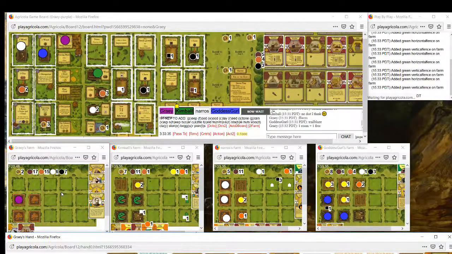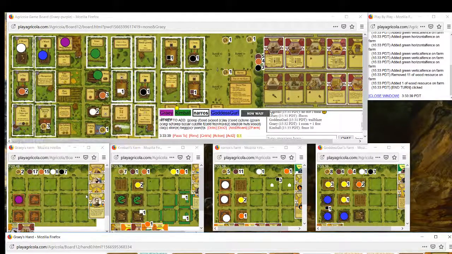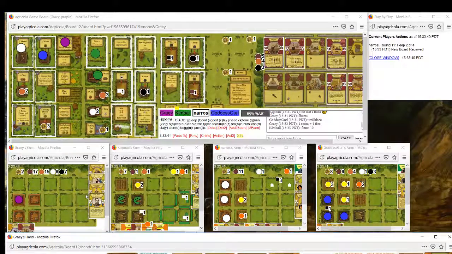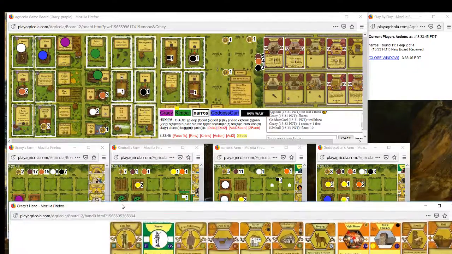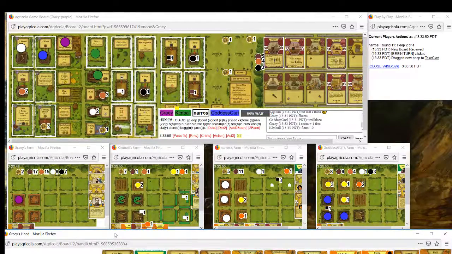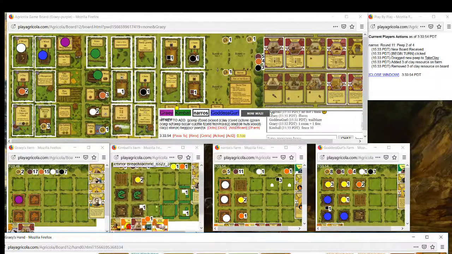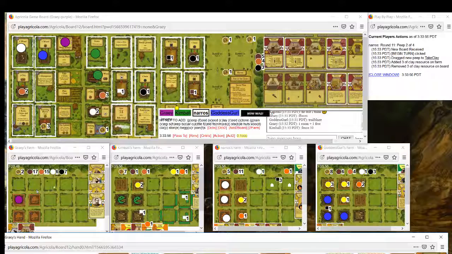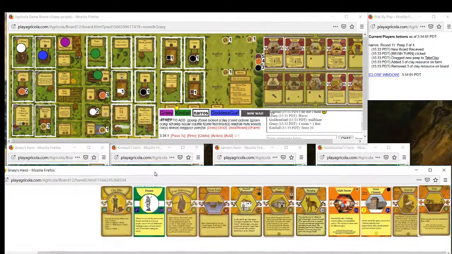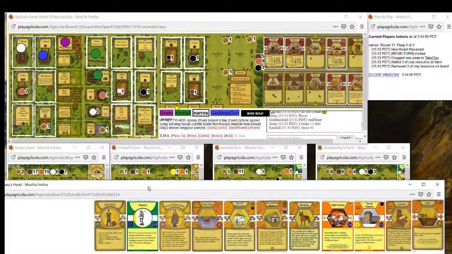Kimball fencing. We'll probably fence next round, honestly. Yeah, I don't think our game is good enough. I think we got too cute. We'll have a 7-room house with half-timbered house.